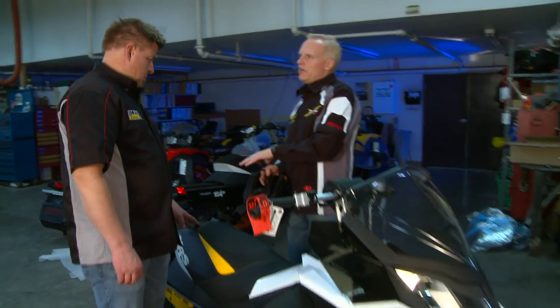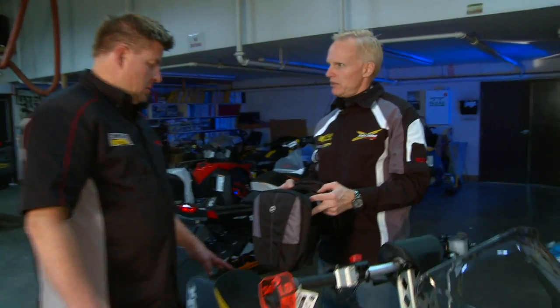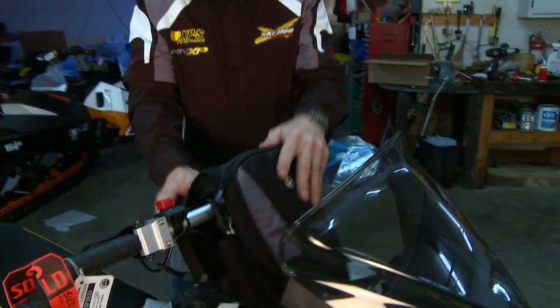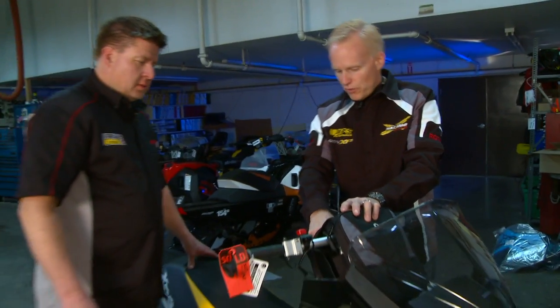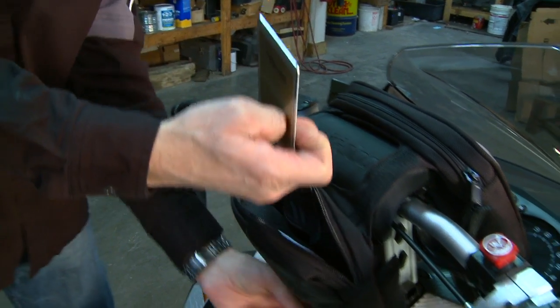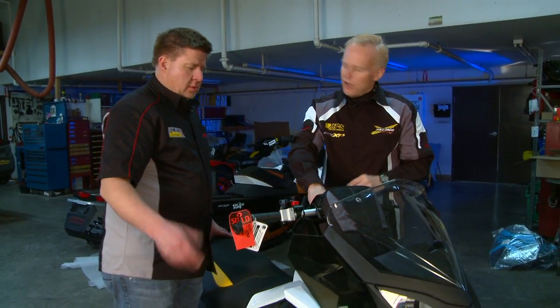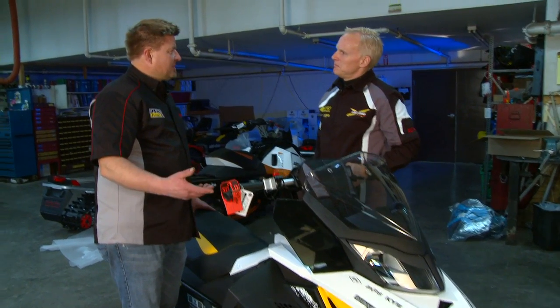All right, so far we got a windshield on here, we got a tunnel bag on here. I think one last thing you guys probably really need to have is a handlebar riser bag. Now this one's kind of slick, just right over the handlebars like this, and what I really like about this one is it's got a heating element in it. No way. Oh yeah, so if you've got your cell phone in here or whatever else, there's a heating element in there to keep it warm so that you won't lose your charging your battery. So put your cell phone in there, put your camera in there, what have you, keeps it nice and warm for you. What will those guys think of next?